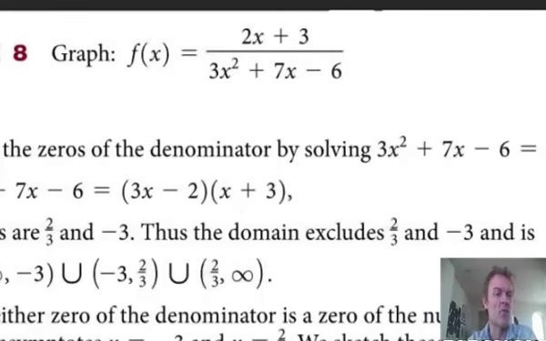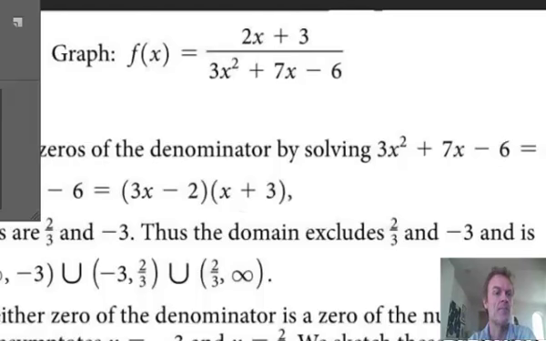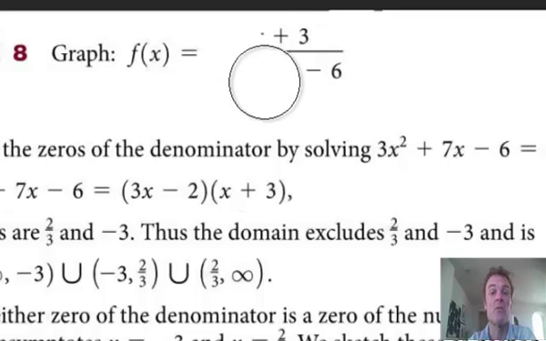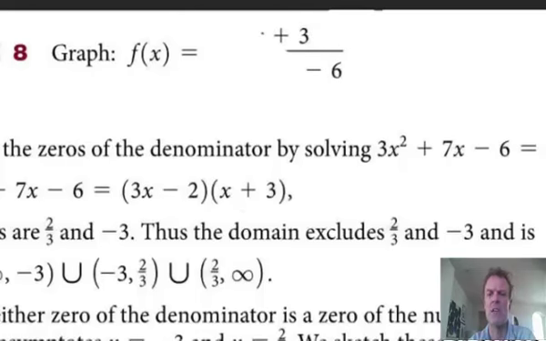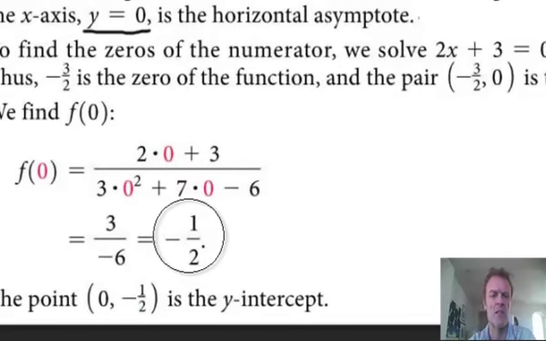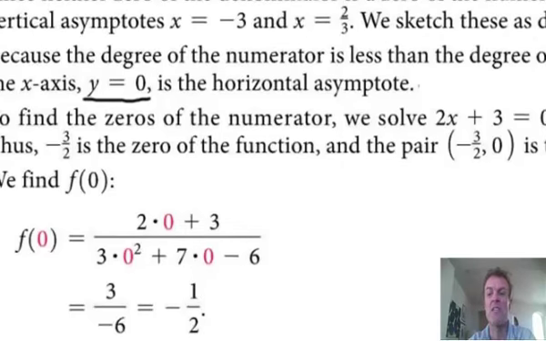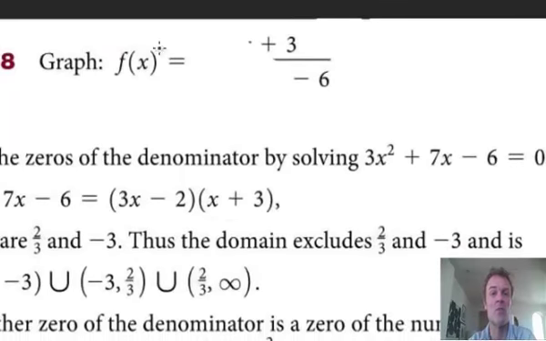Now then, I can also clearly see, watch this. Let me make it a little bigger. If I get rid of the x's, notice if x equals 0, that'll give me the y-intercept. X equals 0, y-intercept. Well, that is negative 1/2. Positive 3 over negative 6, that's negative 1/2. And I think that's down here, right here. The y-intercept is negative 1/2. So I've also done that one. Again, just out of order, but it's whatever seems easiest at the time. To me, the horizontal asymptote was easy.